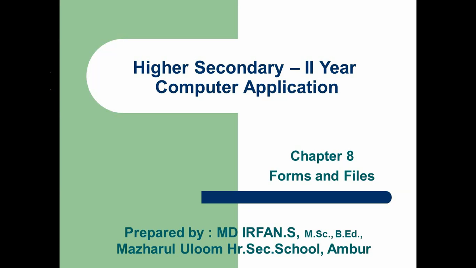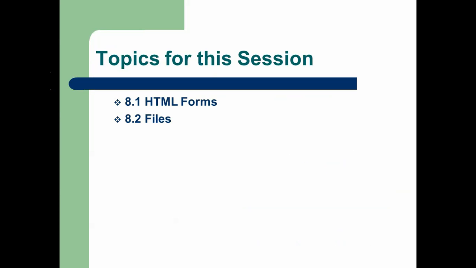Subject: Computer Application for 12th Standard C section. In this class, we are going to start a new chapter, chapter number 8, Forms and Files. Last class, we completed chapter 7. Now, in this session, we are going to discuss two topics of chapter 8. Number 1, HTML forms. Number 2, files.